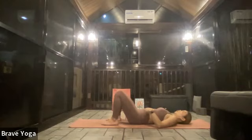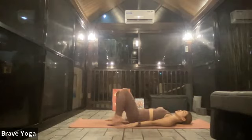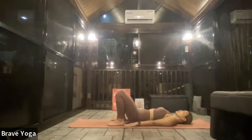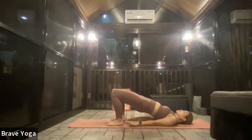Adjust your feet so that they're a couple of inches away from your butt. Your fingertips are touching your heels. Tuck your chin slightly to lengthen the spine. Knees are pointing forward or pointing up, not pointing sideways. We're going to be lifting our hips. Inhale, exhale as you lift your hips, and then release your hips down.